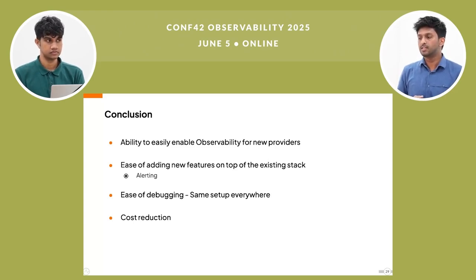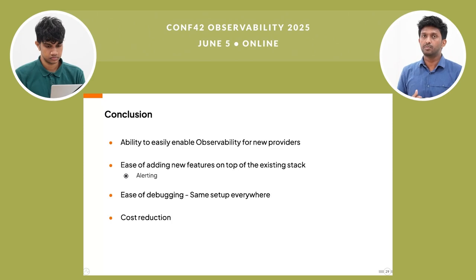The other thing is, when you have a stack that you have full control over, it is very easy to add additional features. We recently introduced an alerting feature within Choreo, and we built that alerting feature using the stack that we created. It is powered using Prometheus, Fluent Bit, and OpenSearch.